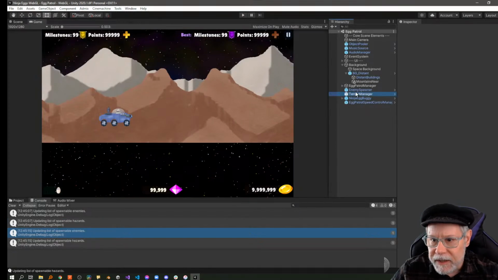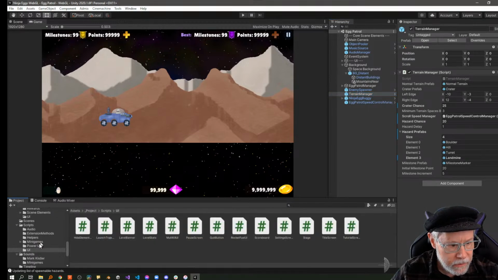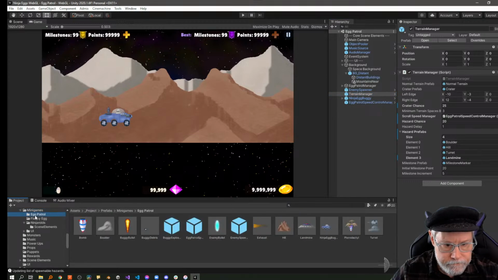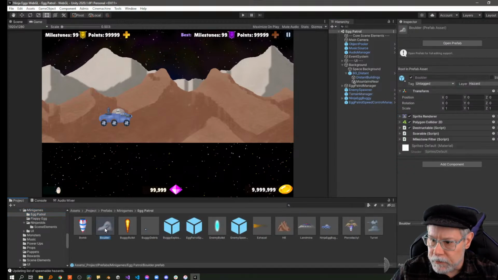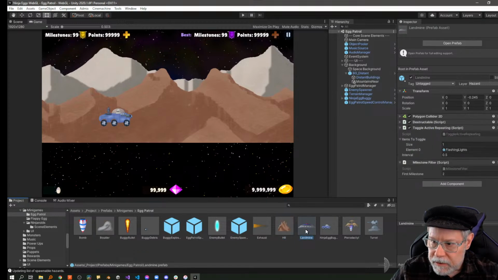I think one thing I was thinking with the... So I got landmines, turrets, hills, and boulders. So boulders are set at 0. Hills are set at 0. I think I set landmines to 2.